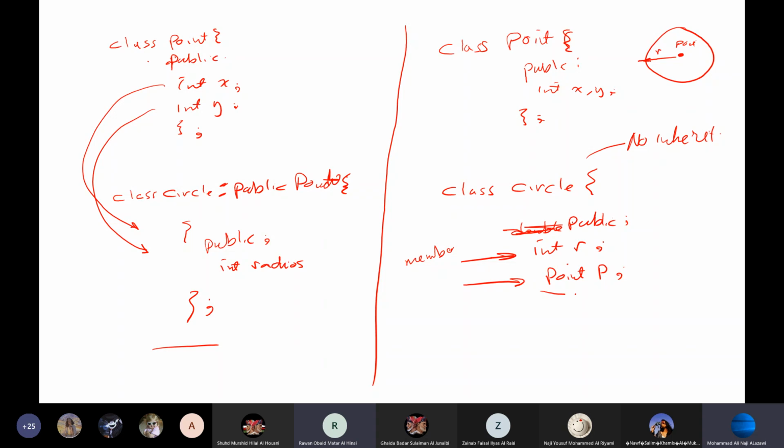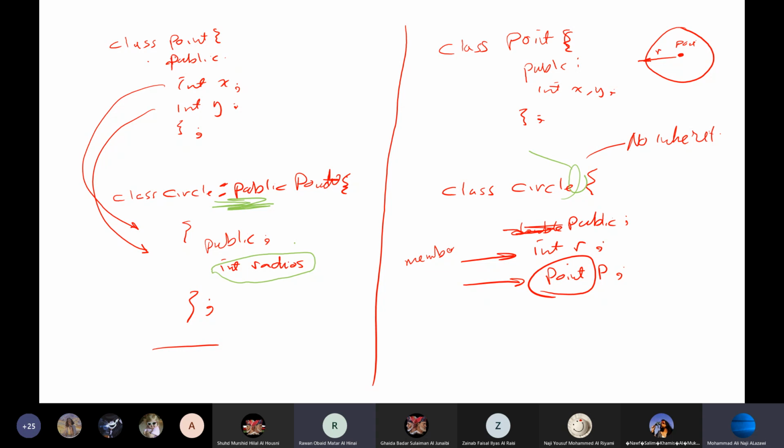See, I used Point as a type, as a variable. I didn't use inheritance here. The main difference is that there was inheritance there, and here there is no inheritance. Here all I did is define the remaining.